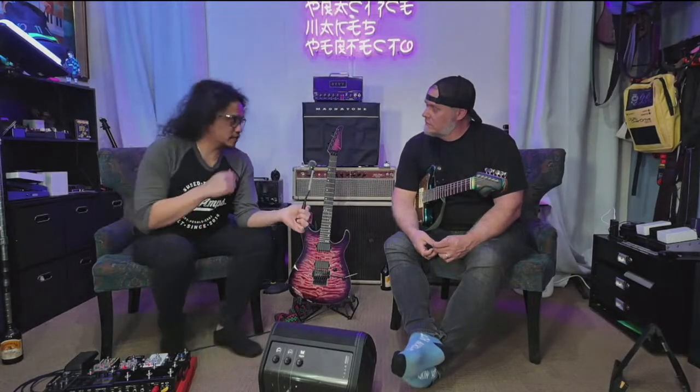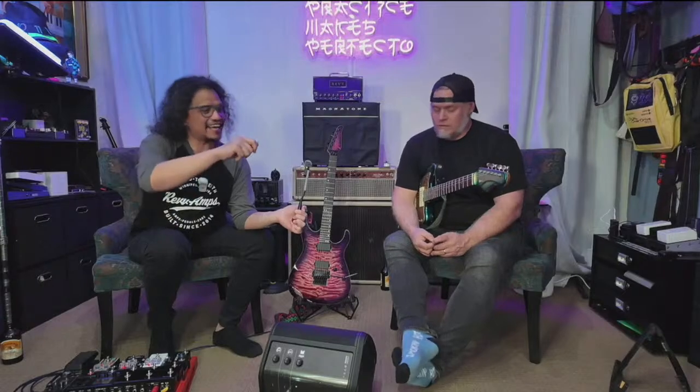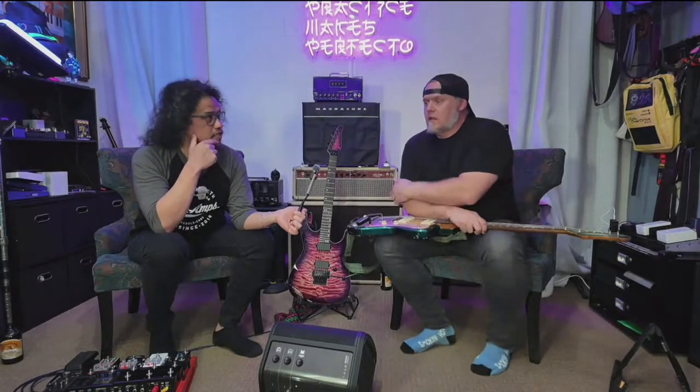You know what surprised me about the anniversary edition pedals is the G4. You heard the low gain tones I got out of it. Yeah, because the G3 would not do that. I had the gain at 0 and it was still too heavy. But the G4, I was surprised. I could pull off the Neil Schon light stuff, like the overdriven Strat stuff.